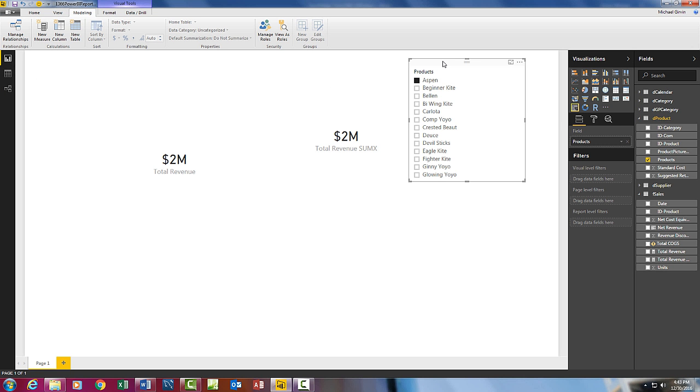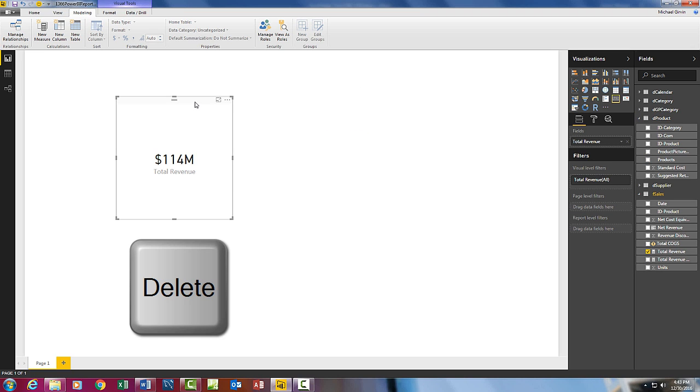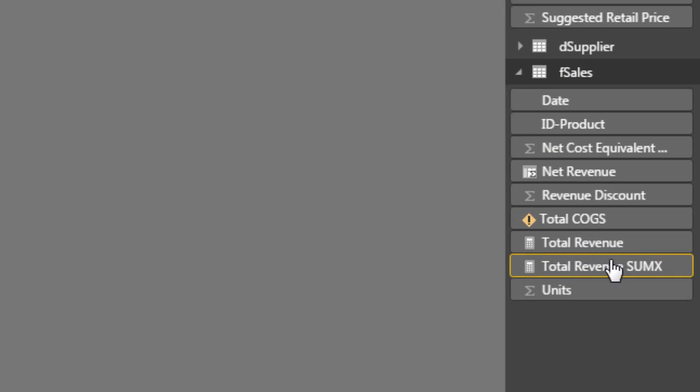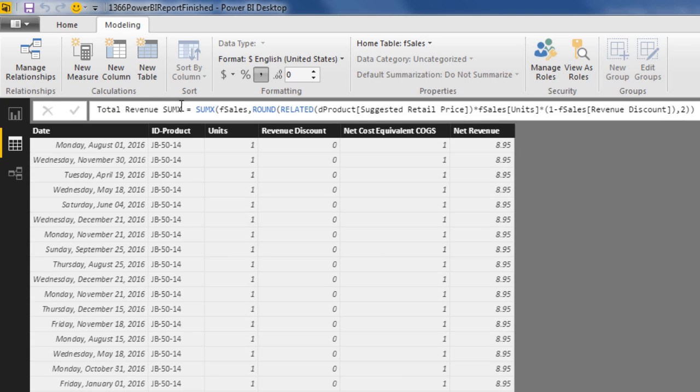We don't need these. This was just for illustration. I'm going to delete these. And we want to go back to our table view and talk about the difference between, I'm selecting the revenue for SUMX. That's the measure where we calculated total net revenue with just a measure, no calculated column.